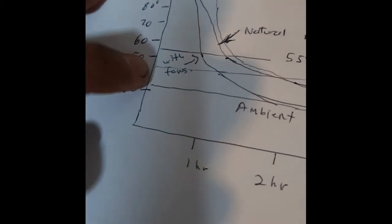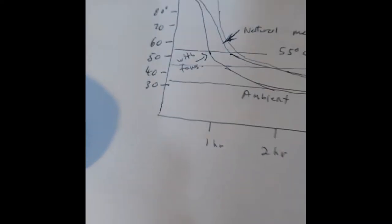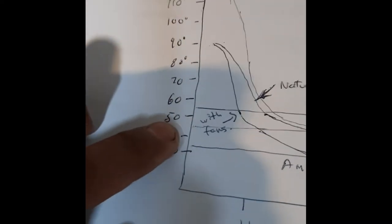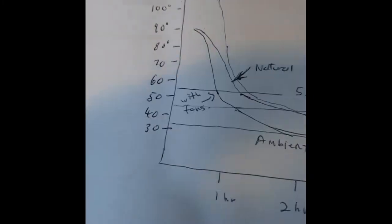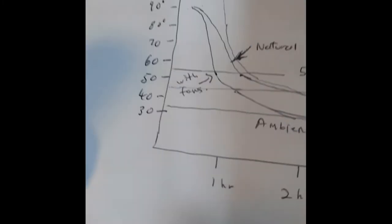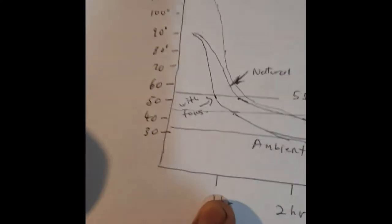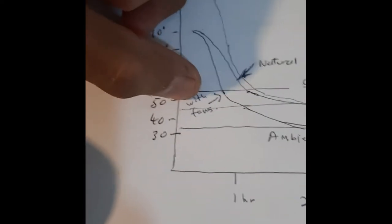But the problem is that getting it to 45 degrees is a struggle, and running the fans more than 1 hour is not ideal because it drains the battery. So I'll try to increase this temperature little by little, not too high. I want to find a happy medium where we lower the temperature on the cylinder head and engine bay, and not drain the battery too much or run the fans too long. So I'm going to play with this temperature, and right now I believe it's about 53 to 55 Celsius.